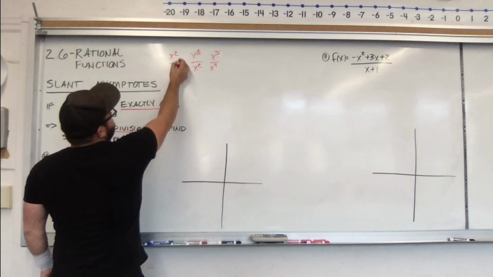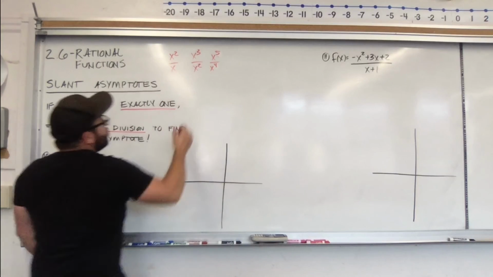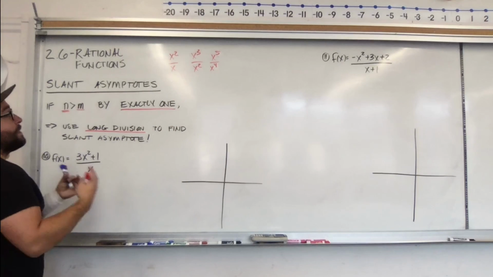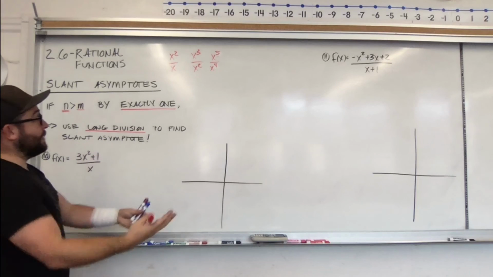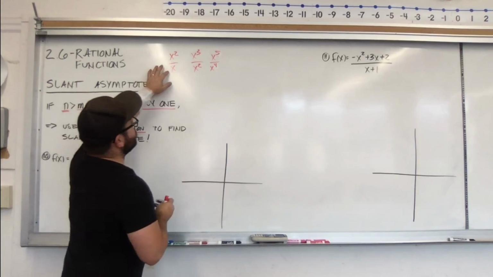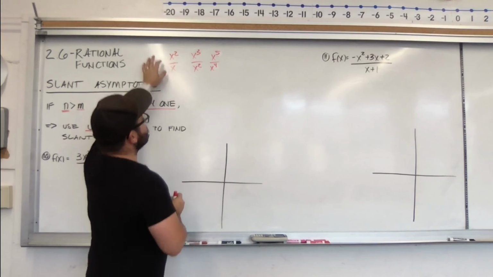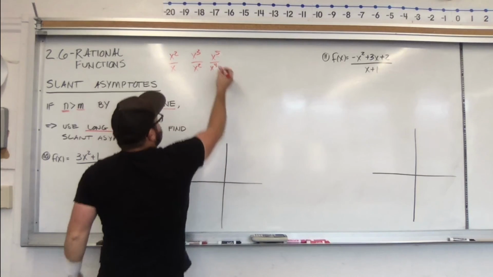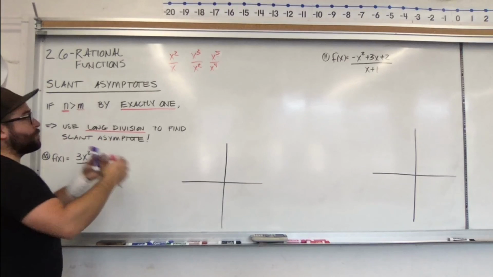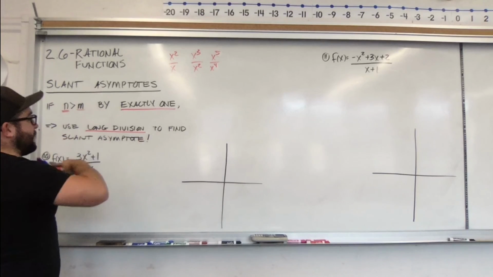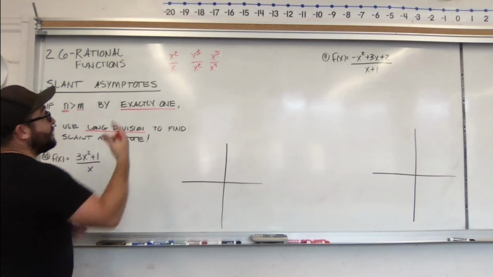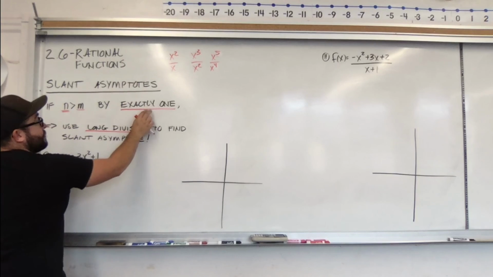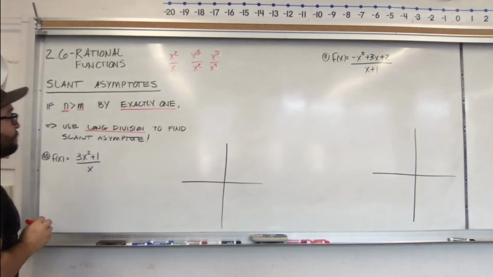If it is off by exactly 1 degree, well, we know that quotient has to give us only a linear term out of it, right? Because ultimately we'll do long division. How many times does x go into x squared? Just x times. X times what is x to the 5th? 1 more x. So it's always going to give us some line, something linear, as our quotient if the degrees are off by exactly 1.